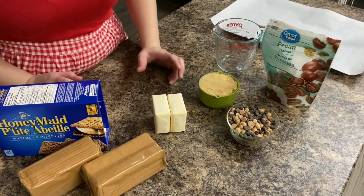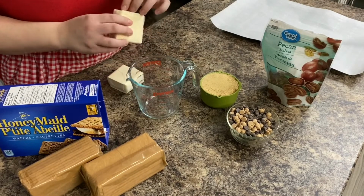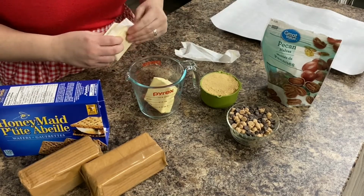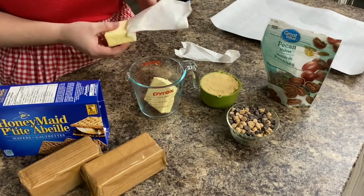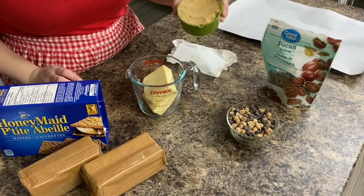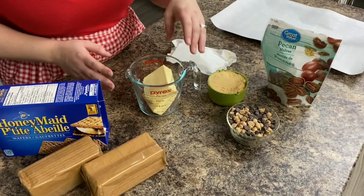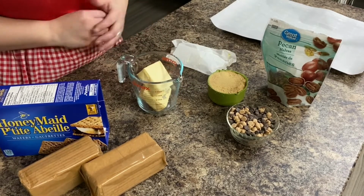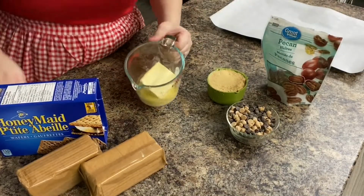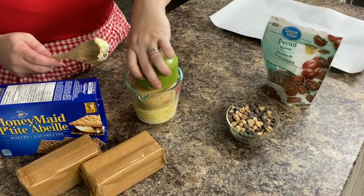Okay, so for your first step, you're gonna take your cup of butter and put it into a microwavable dish. And then we're gonna add our brown sugar to it. Because my butter's frozen, I'm gonna start by melting it a little bit and then add my brown sugar after. So you can microwave it for about 30-second intervals until it starts to soften down and mix all together. So after about a minute, you can see this is starting to soften down. So I'm gonna add the brown sugar to it.